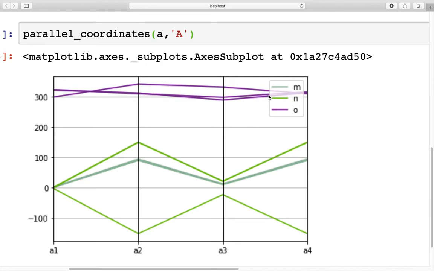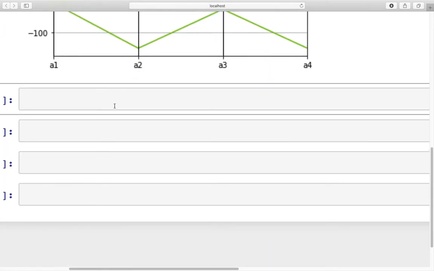Similar to the previous plot, the Andrews curves, here we can see that the O is completely separated, and that tells us that the values are different and they are higher at 300. Again, this one data point, or the row, is completely negative, and therefore it's running in the opposite trend as compared to the rest of the data set, as we can see. So this plot, similar to Andrews curves, can be used to look at data clusters or anomalies in a data set.